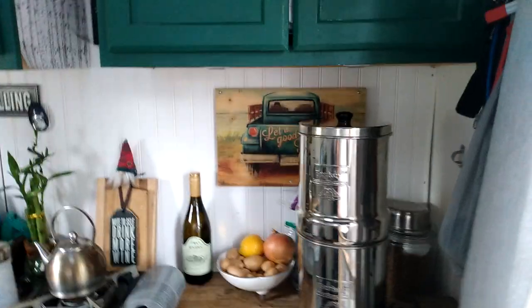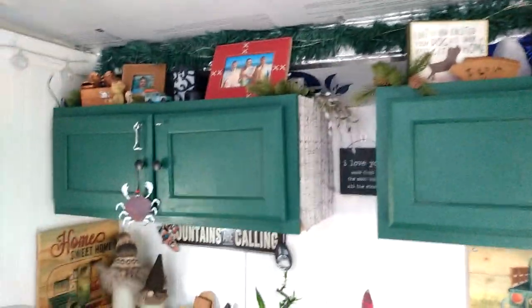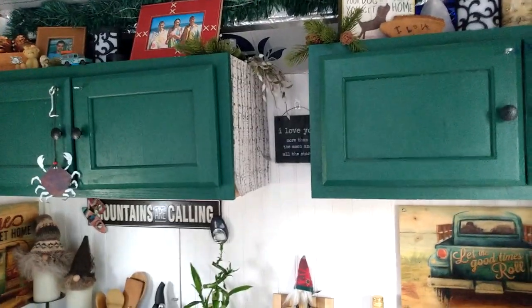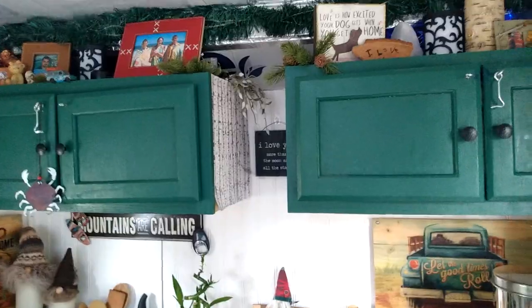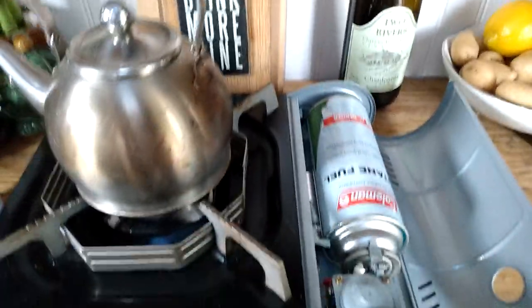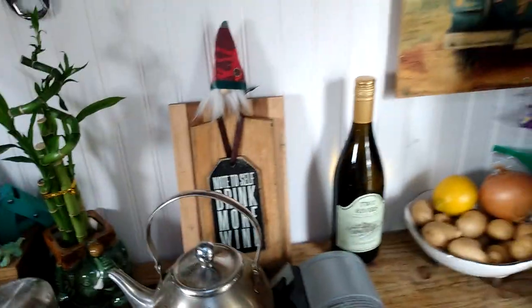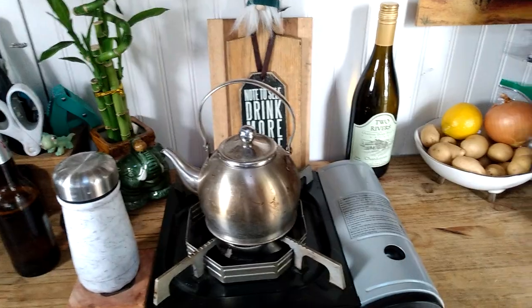This is my kitchen area. I got these cabinets from Lowe's for $50 a piece, and all I did was screw them in through the wallboard — which is wainscoting — insulation, and into the plywood. I've been about 8,000 miles since I put this build together and nothing has come loose. I have a butane stove, which I absolutely love. I went with this because it's so much lighter than a propane one, and since I tow it with my Hummer I can only tow about 3,000 pounds, so I have to watch whatever weight I have.